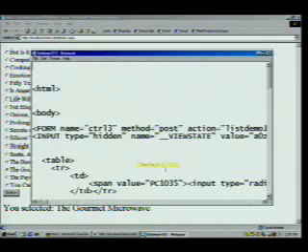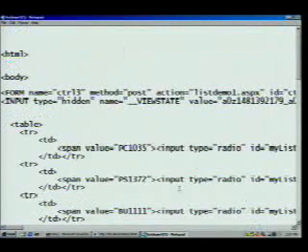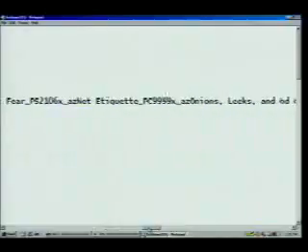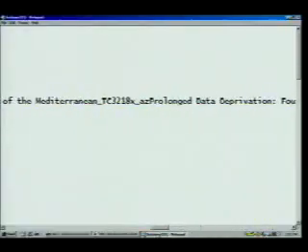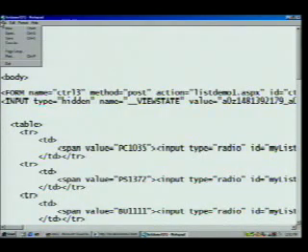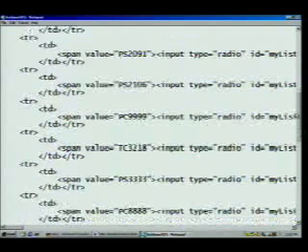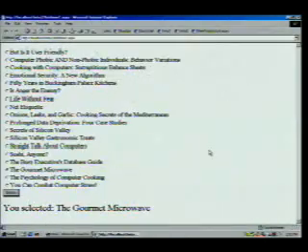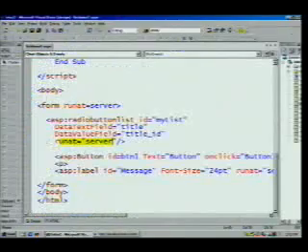If we take a look at the source, you're going to see there's a fair bit of view state here. That's where the data is going in between round trips. Can't show properties. But the rest of what's in here is just straight up HTML with the values already bound into it. Okay, I hope that makes sense.